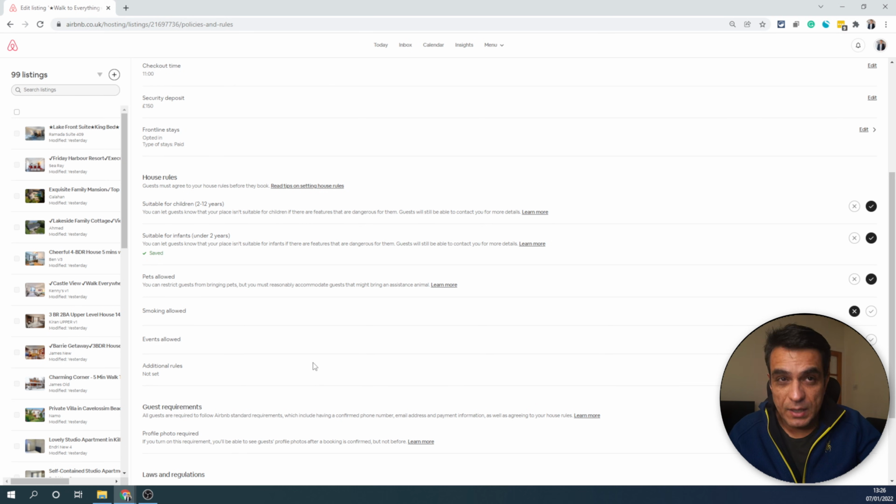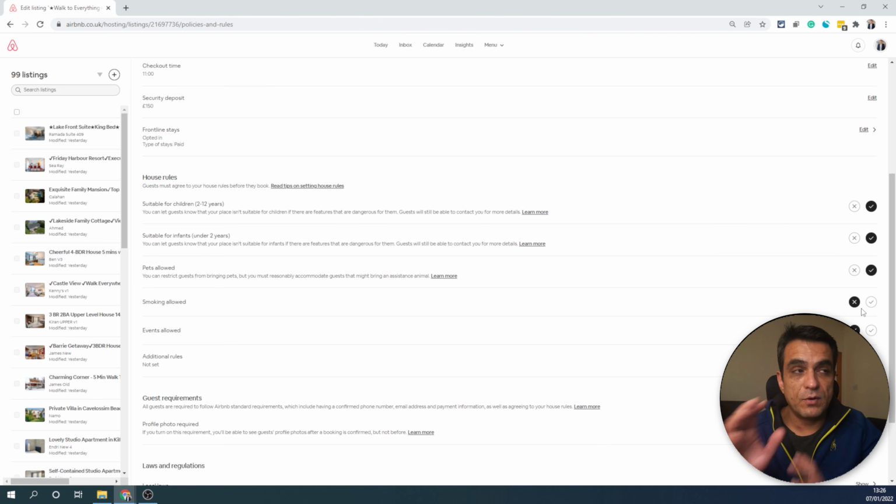Next one is smoking allowed, and it is no, right? For my property, it is no, and I'm really looking for Airbnb to add a similar field they've added for suitable for infants, because smoking allowed doesn't really give enough information. Let's say I have a house, I don't want anyone to smoke indoors, but I don't mind if someone is going out in the garden and smoking, as long as they clean up. So I would really hope Airbnb adds a field here where I can mention smoking allowed, and then say only outdoors in the garden, but not inside. Something like that will really help.